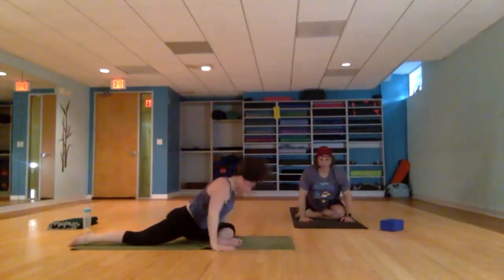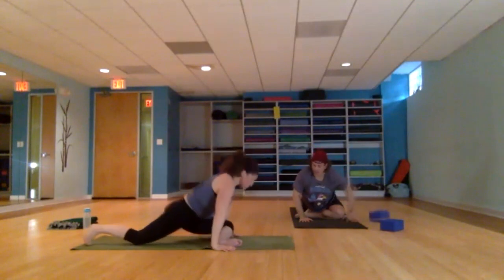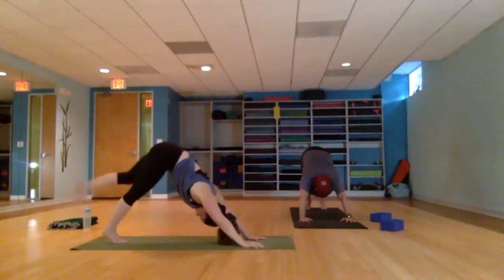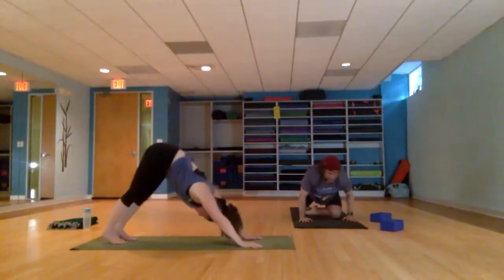Find a little back bend. When you're ready, curl the right toe under. Send the left foot back down, dog split. Shake it out, shake it out, shake it out. And put it on down. All right, come all the way through onto your tush, both feet forward.